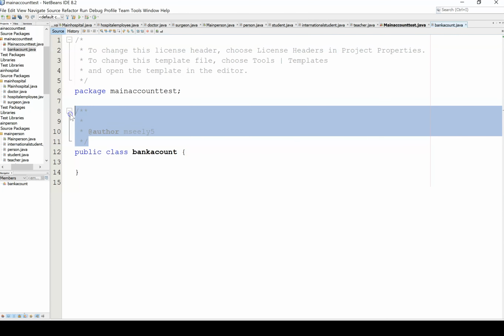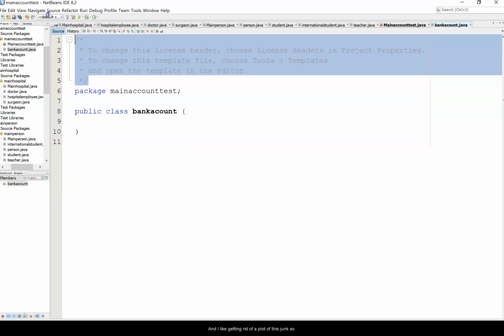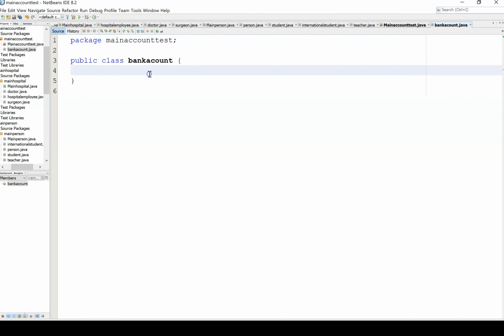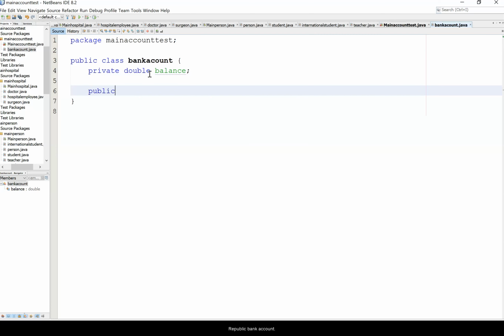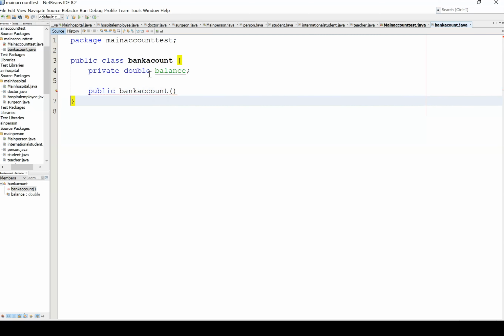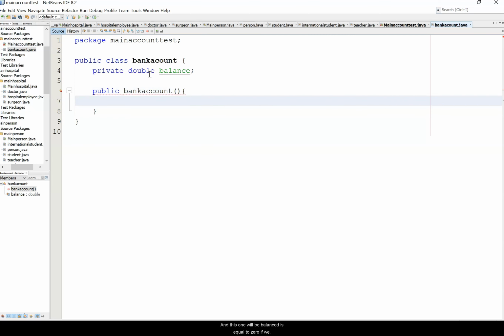I like getting rid of a lot of this junk. We'll have a private double balance, and we'll have a public BankAccount constructor, where balance is equal to 0.